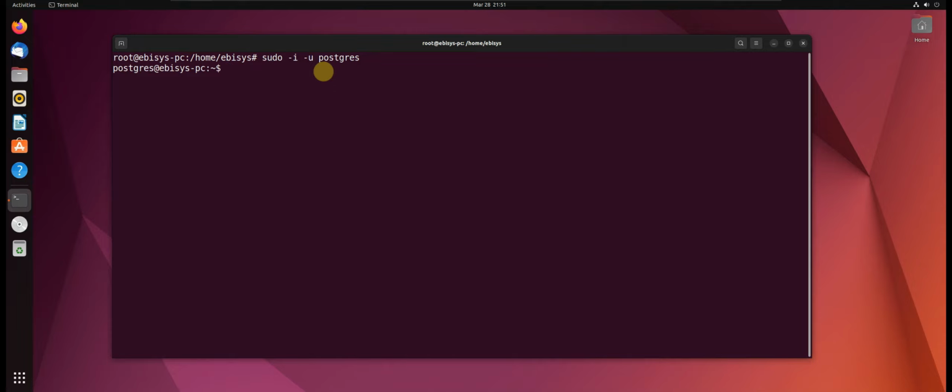Okay, so now we are going to create our database by running the following command. Create db cpt water. So the name of our database will be cpt water. So now the next thing that we need to do is create a new user for our application to access the database. So let's do that by running the following command. Create user dash s waterwatch dash p. Now we need to add the password. So the password that we will use for this user is just Postgres for simplicity's sake.